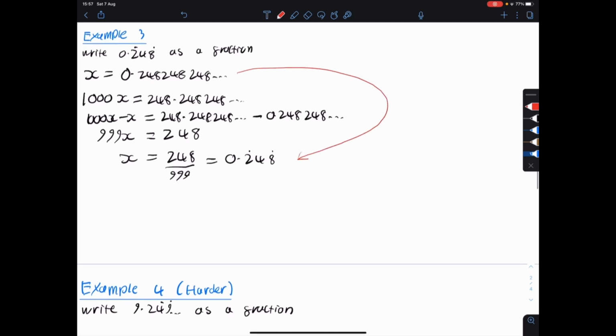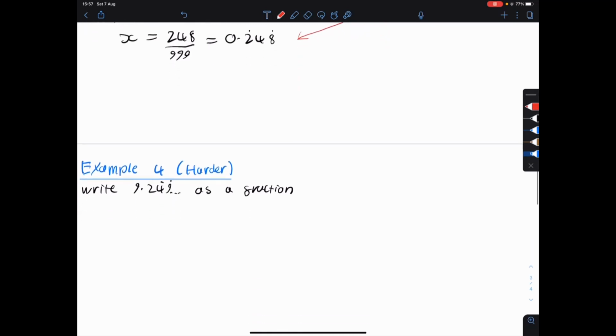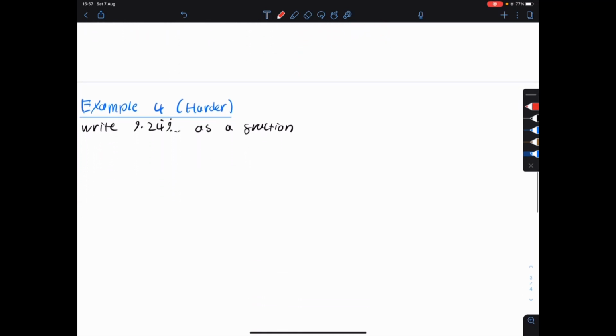Okay, so in our final example, it's about as hard as it gets for these questions. We're asked to write down 0.92 and then 49 reoccurring as a fraction. The reason this is difficult is because we have this 2 here inside the decimals, which is not reoccurring. But we're going to be using the exact same steps as before. So our first step, we need to write out the equation. So we have x equals 0.2494949, so on.